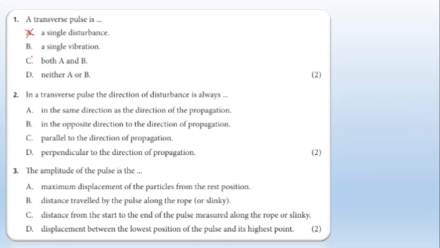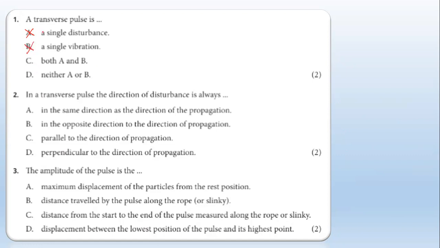Now, a transverse pulse is a single vibration. No. A transverse pulse is not only a single vibration. When you talk about a vibration, we are talking about when you move your medium vigorously up and down, or maybe just once, and therefore the particles are going to vibrate in your medium. That's what we mean when you talk about a vibration of the medium. So we cannot say a transverse pulse is just a vibration.